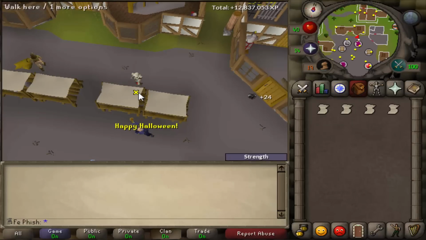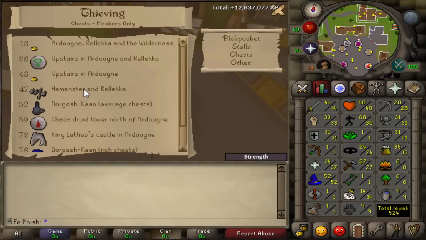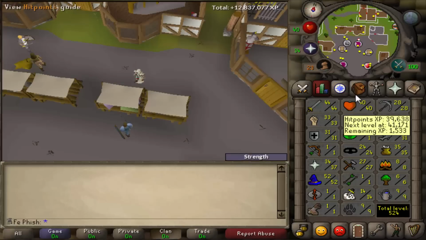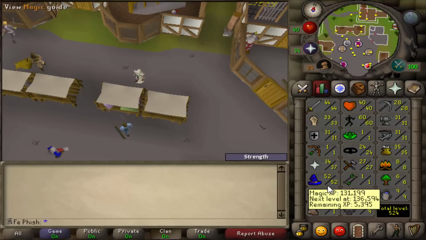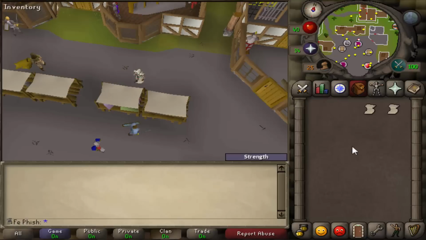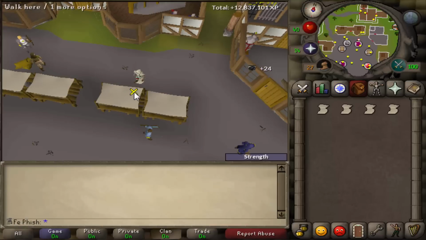So I need to get my thieving up. I need to get 28 thieving. I'm 24 right now, to loot the upstairs chest in Ardougne. And you get nature runes from that, so I'm gonna get my thieving up real quick and try to get some nature runes out of that. Eventually, whenever I get high enough magic, I'll just buy nature runes, but this is pretty much my only solution for it right now. So I'll be back whenever I have the thieving level to get some nature runes.